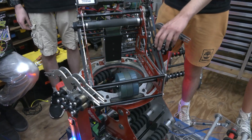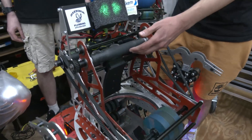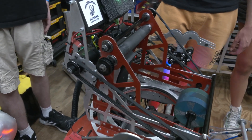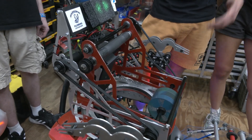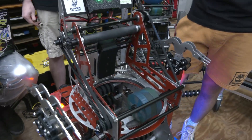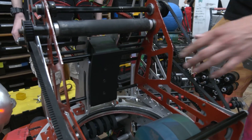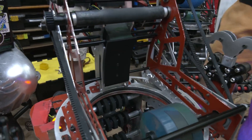It's all belts. One of the big things we found after a lot of testing on a practice field was how important the back roller was. Originally we just had a passive roller there, but through testing we found that if we actually wanted the distance we needed, we had to power it as well — another design iteration throughout the season. Where do you typically shoot from? Pretty much anywhere on the field that isn't super close — anywhere outside of about a three-foot range of the hub we can shoot from really reliably. A lot of the black plastic parts you see are 3D printed on a Markforged, including the turret gear.